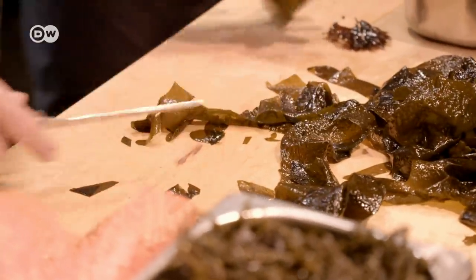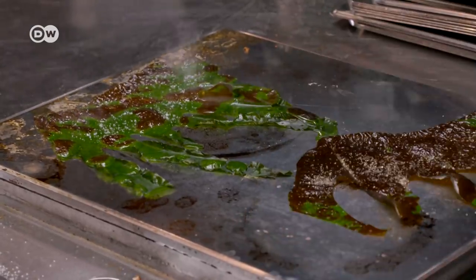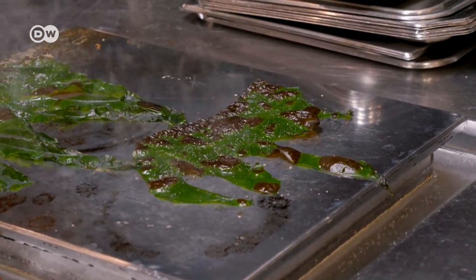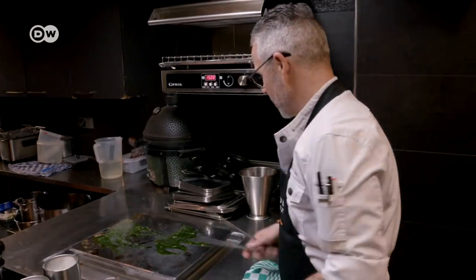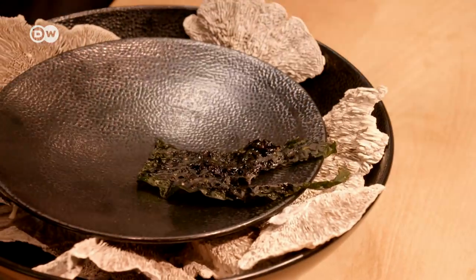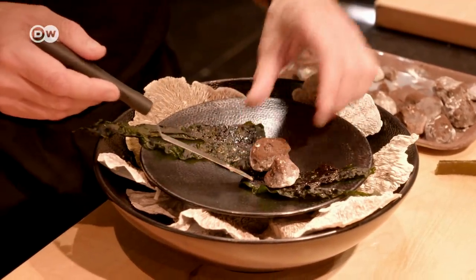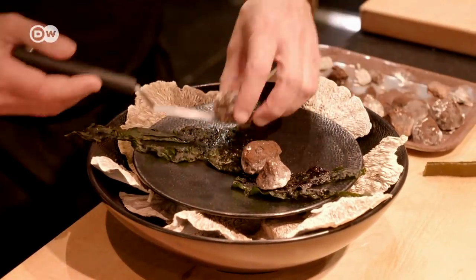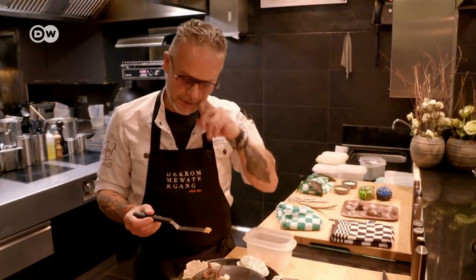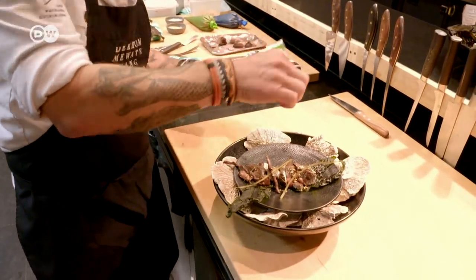Now Finke uses the wakame seaweed to create a sweet and salty dessert. First, he cooks the leaves — one with salt, the other with sugar. Then we put a little bit more salt and a little bit more sugar. We try to create another landscape with this special chocolate mousse. This is sesame seed. I just went back from Japan, so it's a bit of a Japanese influence — all those little things we brought, we try to combine now with the Zeeland ingredients.